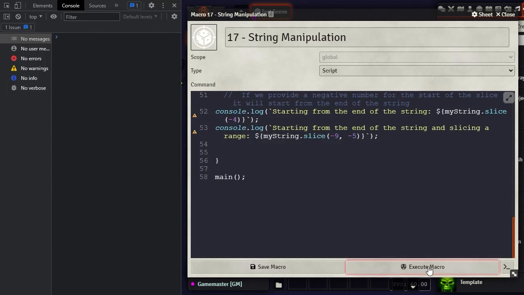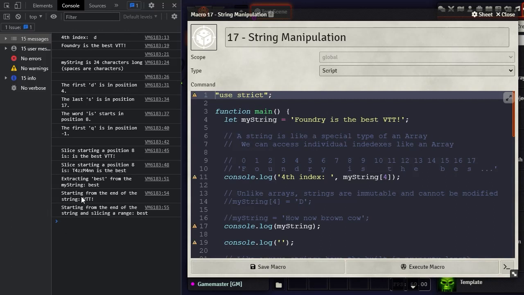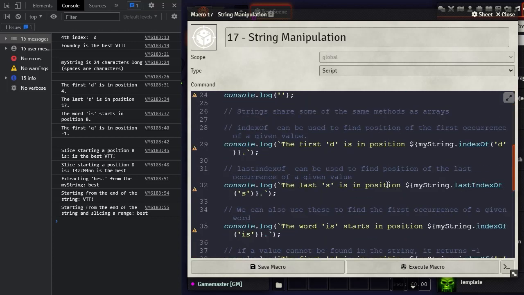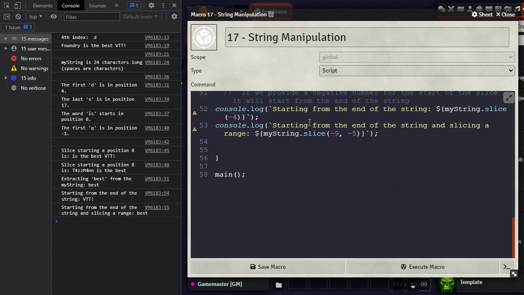So let's clear that out, hit that, and oh, actually it's to the end, I forgot. I was thinking it was just V, but if we remember, the default value is to the end. So it would automatically say to the end of the string. What it's doing behind the scenes is saying my string dot length. So it's starting at -4, but then it's going to my string dot length.